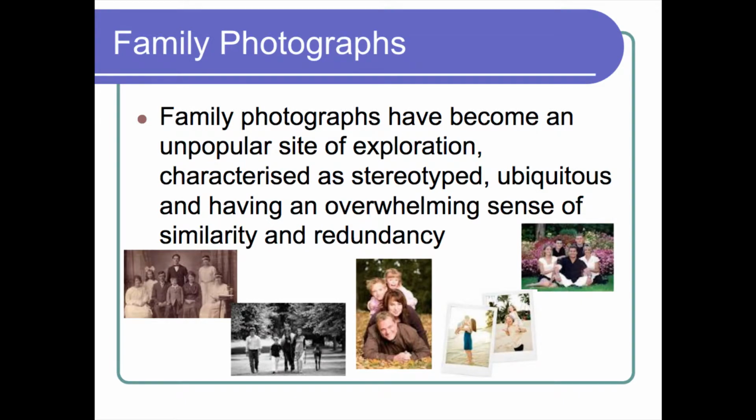Gillian Rose has also done work with family photographs, and family photographs fell out of favour in visual research because there was an argument that they can't tell us anything. Because if you look at anyone's family photographs, which are on the wall or in frames or in albums, they're like this. They're not giving a real picture of family life, they're giving a particular performance of family life.